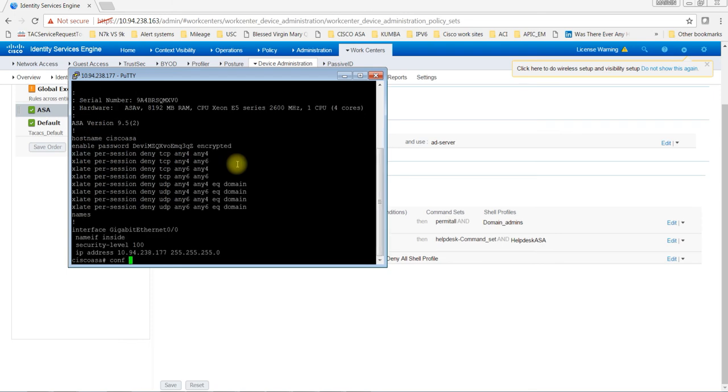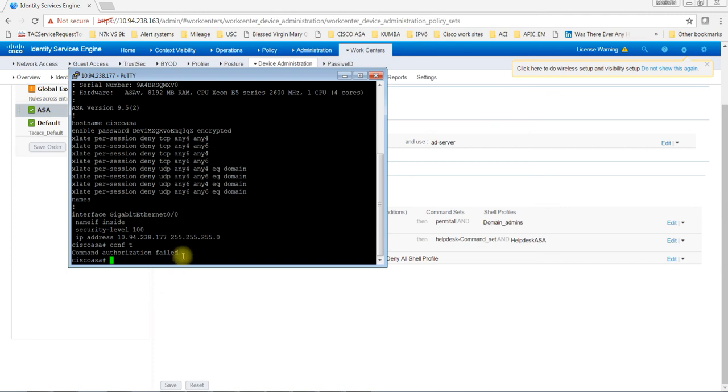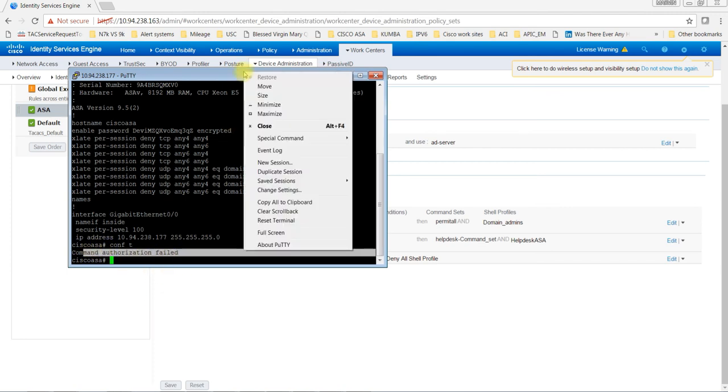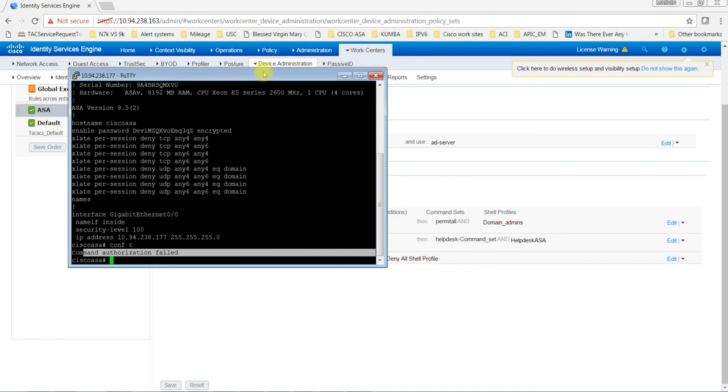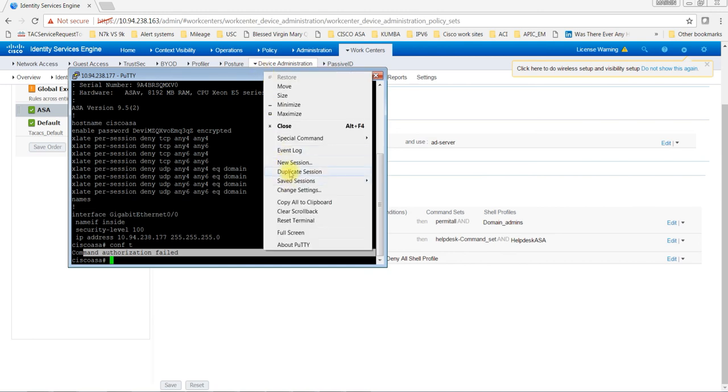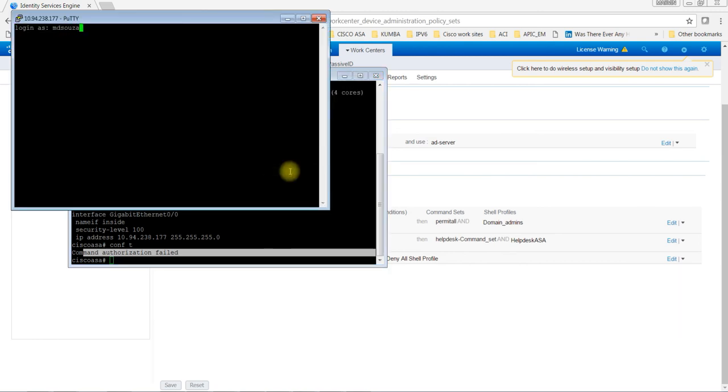Now let's try doing a configure command, and I get this authorization failed, which is what I want to see. But at the same time, if I log in as an admin, I should not have any issues running any commands. So show, config. There it is.